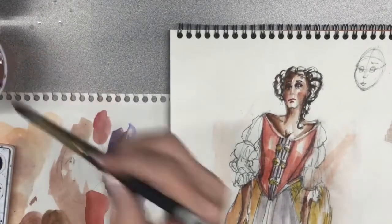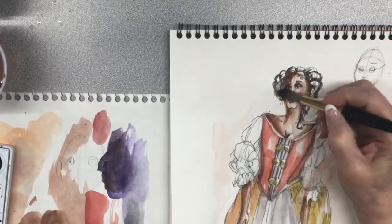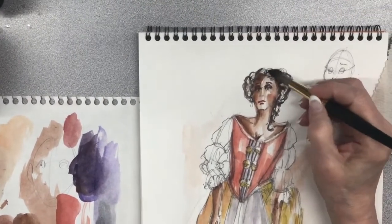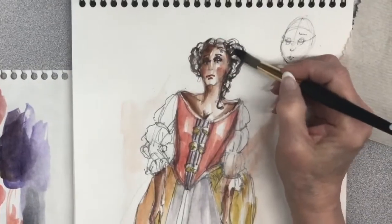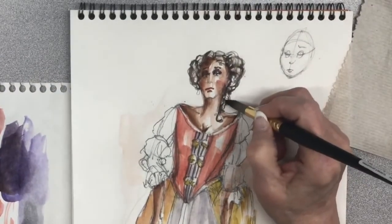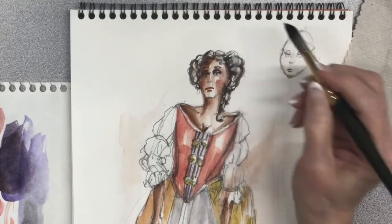Now that the hair has started to dry a little bit, and I've gotten a little bit of water off my brush, I can come back in and color a little bit more of that white. Because if you have too much white on the page, then it looks shiny rather than like hair.